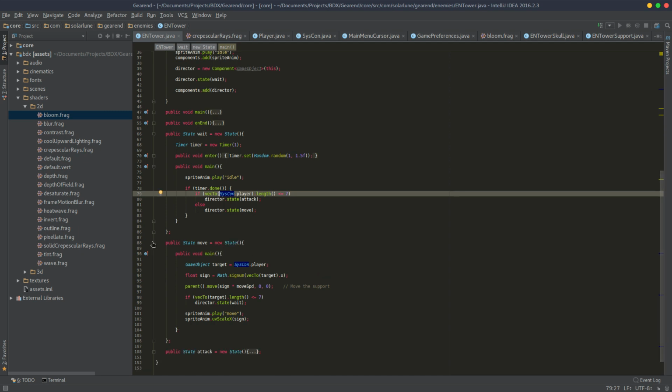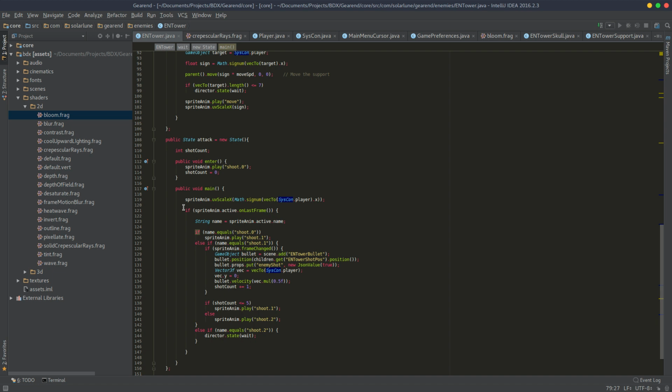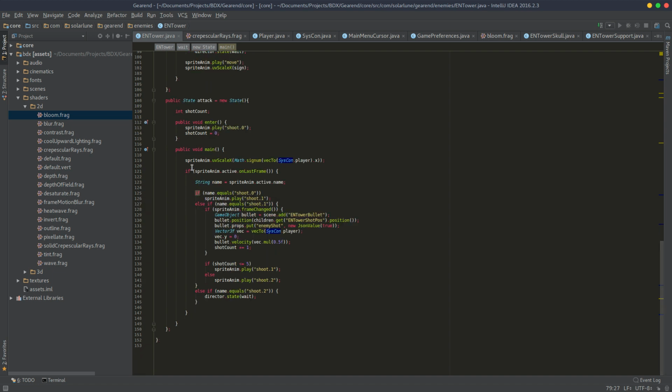In the attack state, it fires a shot. Let me see. Oh, wait a second. Okay, it plays the starting shoot animation. Then when that's done, it plays the revving up animation, shoot.0, and then it plays the actual create-a-bullet shot animation. When that's done, it actually creates the bullet and propels it through the air, and it increments a shot count, and when the shot count is high enough, then it goes ahead and plays the cooldown, the stop shooting animation, and then it's done. And once it's done playing that animation, it just goes back to wait.